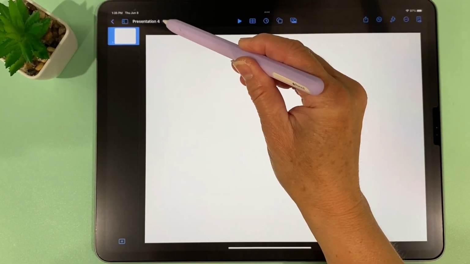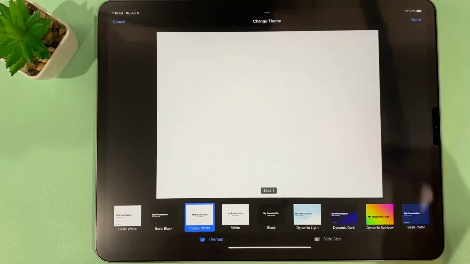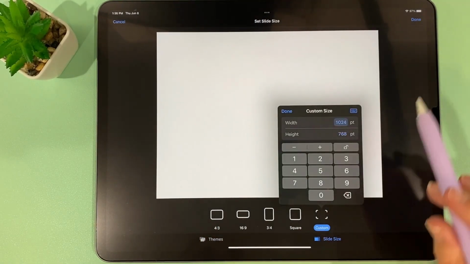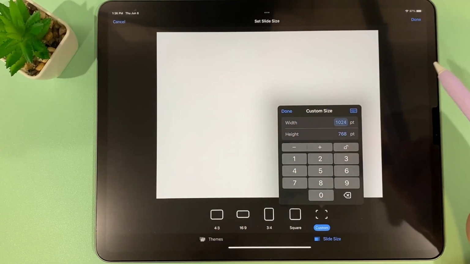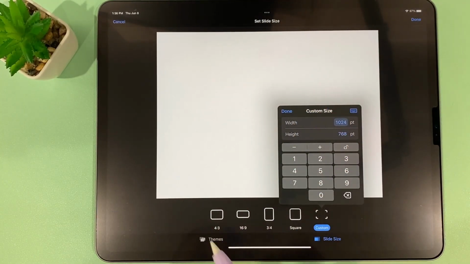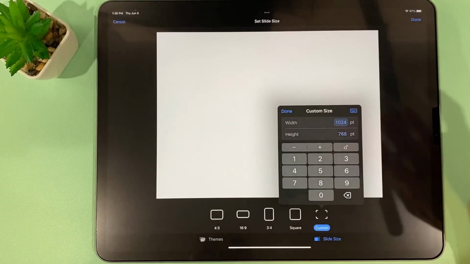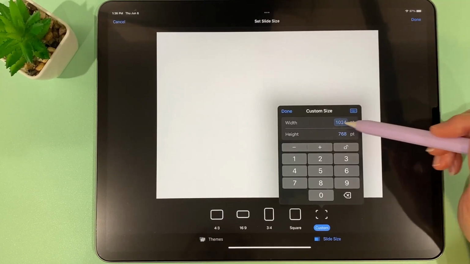If you come up to this drop-down arrow and choose Presentation Options, Presentation Setup, Slide Size, Custom, for the slide size, we're going to put in the dimensions of my iPad. The reason we do this is, if you choose 4x3, and this is probably a little bit confusing, but trust me on this, you're going to want to choose the size of your iPad. So you can look up online the dimensions of iPad Air or iPad Pro or whatever size you're working with, and put that in for your width and your height.